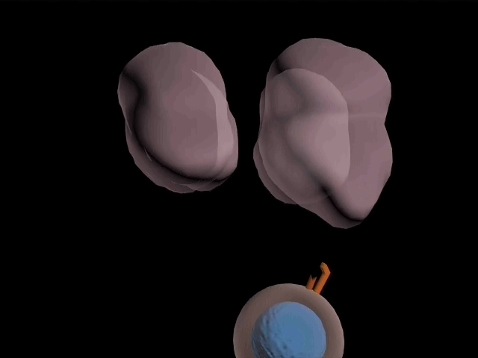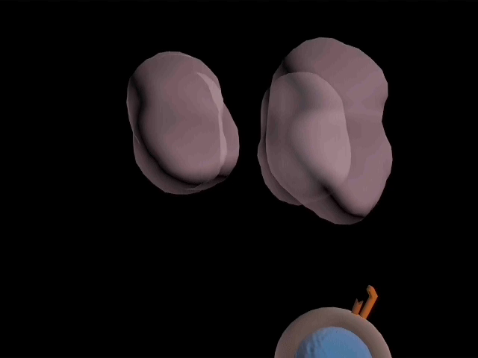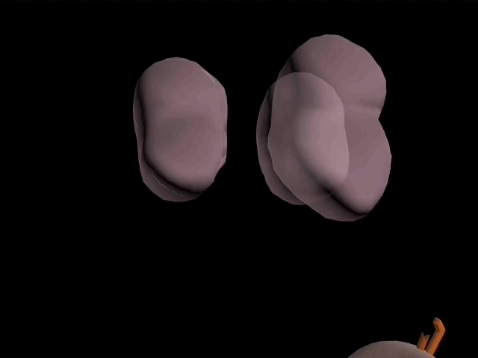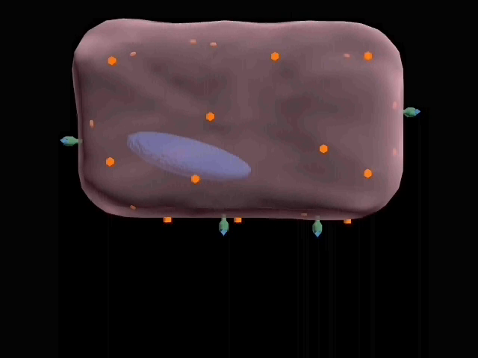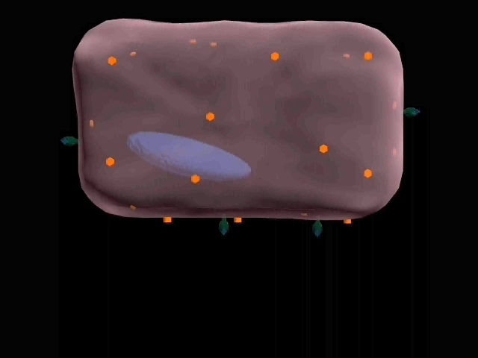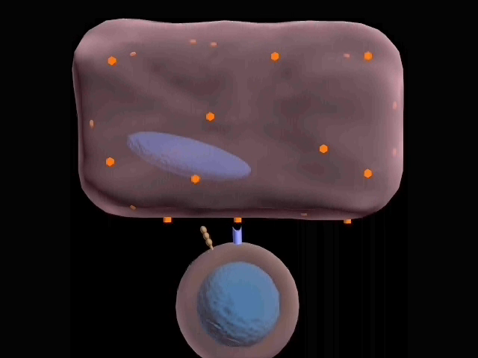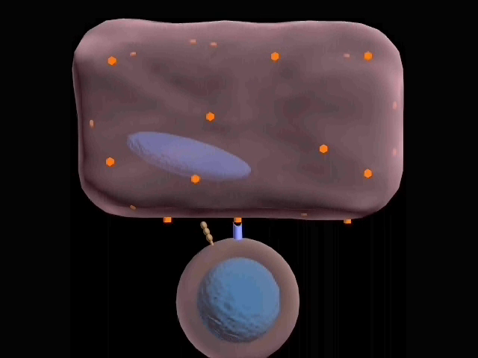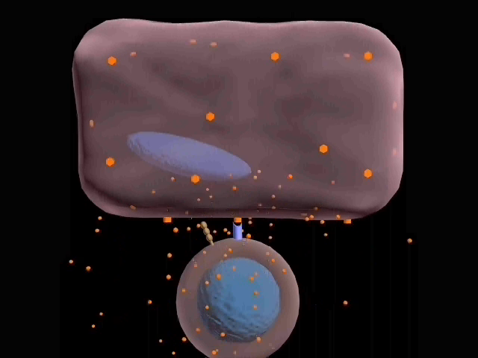The cytotoxic T cell is now free to seek other similarly infected cells. Some viruses may attempt to evade immune responses by down-regulating the production of MHC class 1 molecules. But a cell which lacks MHC class 1 becomes susceptible to killing by natural killer NK cells.